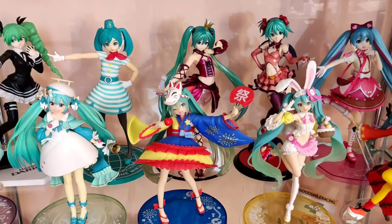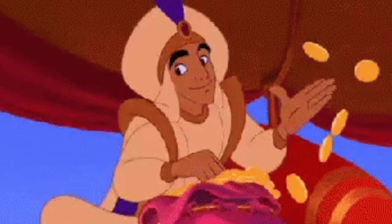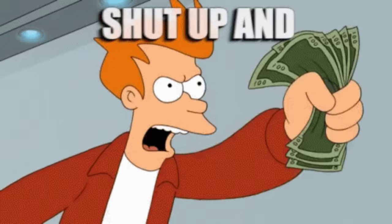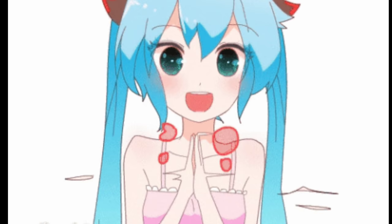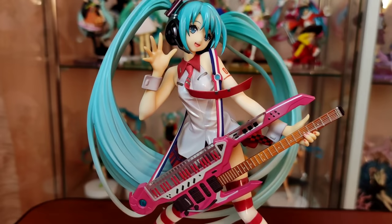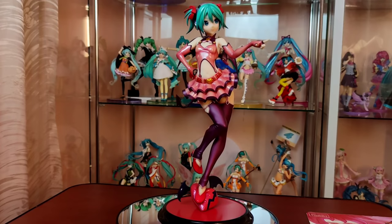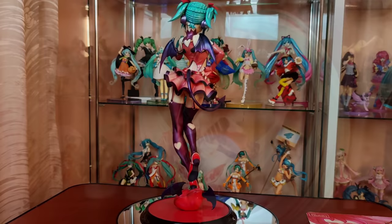Number 5: the price. This is your biggest obstacle. You will have to devote a big chunk of your salary for Hatsune Miku — she will make you happy though, that's a plus. Her figures range from $16 to $400 or more if it's rare. I'm not trying to discourage you from collecting Miku figures, but it's always so tempting to buy the expensive ones mainly because of the great details. So you have to take that into account before entering the Hatsune Miku collecting world.